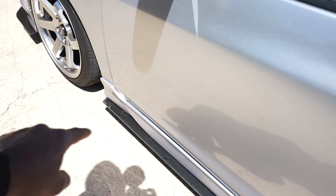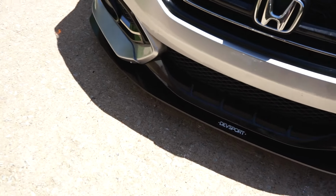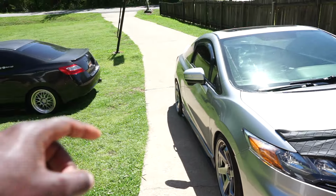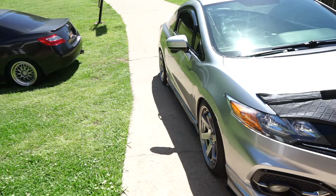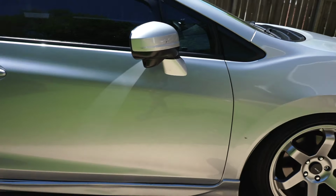But yeah, the side skirt splinters look really, really good. I love it. DevSport always does a great job when it comes to side skirts and front lip splinters. But now this side of the body kit is messed up. I'm kind of worried, how do I fix that? Because I'm not really good at doing body work. And like right here, I might have to take this to another body shop, because when I took it to Mako, I feel like they did a poor job on this side and didn't really finish up like I wanted. So that's gonna be another video in the works that's coming soon.